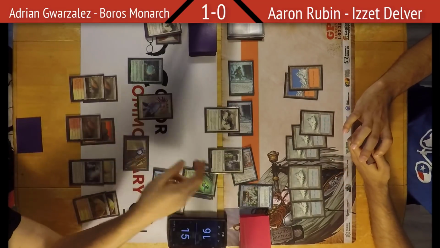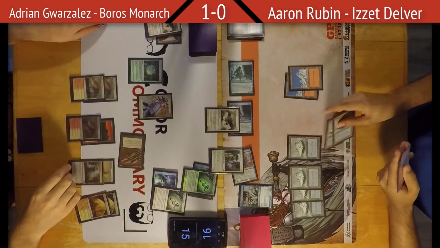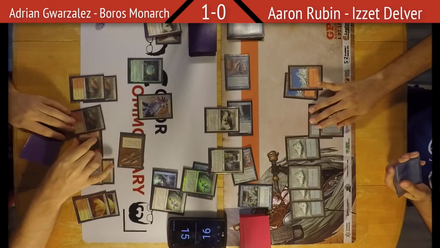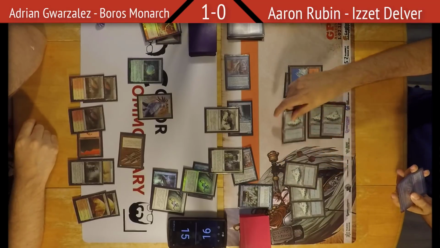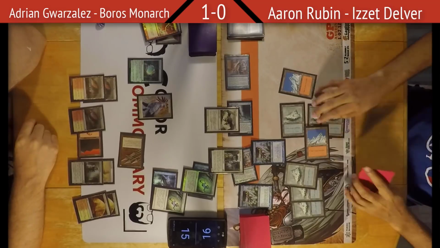Yeah, I think cashing in my Serrated Arrows here is good. And he has another one, so that's unfortunate. Yep. And I have a Bolt. Oh, and this looks like a counterspell of some type. It looks like a spell stutter, yep. Yep, I think it was still correct to go for that there.